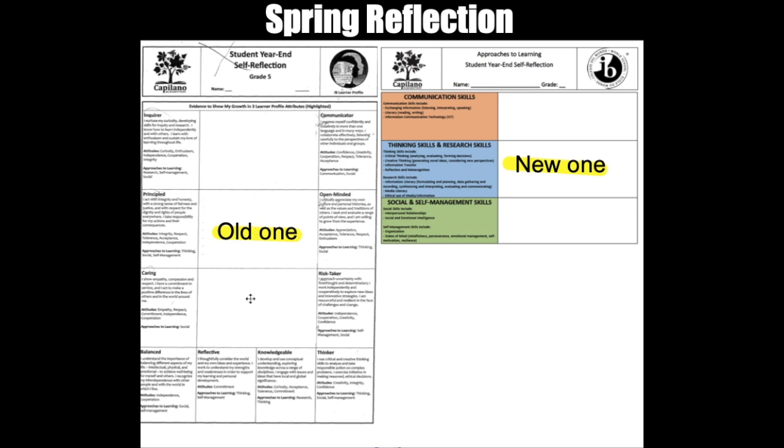You had 3 spots in the middle. It was surrounded by your learner profile, and you picked 3 different learner profiles and you wrote about them. The good news about this change is that our school has slightly changed ours, and I think they've made it even easier for us to fill out than before. Basically, you're writing about how awesome you are.